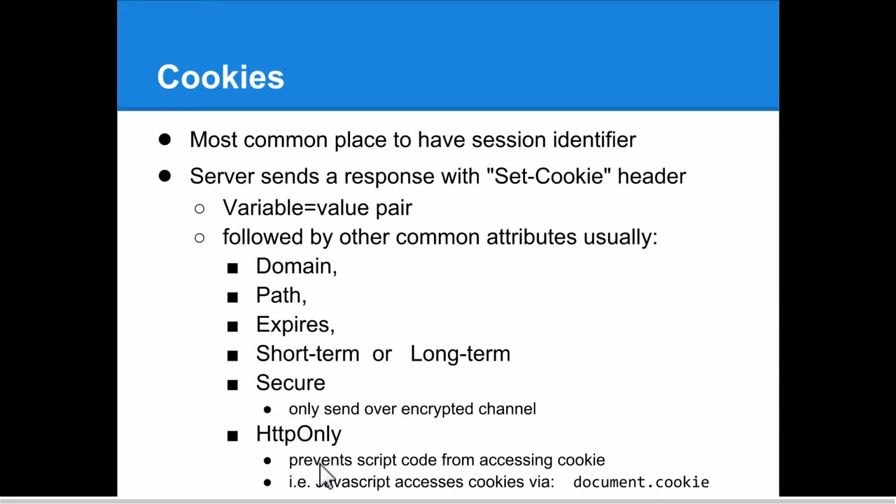There's other flags that are worth noting. There's one called short term, which means the cookie never gets stored on the hard drive of the browser. Or long term, which means it gets stored in memory and the hard drive. The one that you guys definitely have to know is the attribute secure. Basically, that means to only send the cookie over an encrypted channel. So cookies are sent with each request. Another very important one is HTTP only. So all this has to be implemented by the developer.